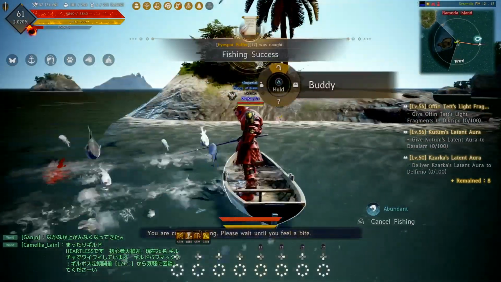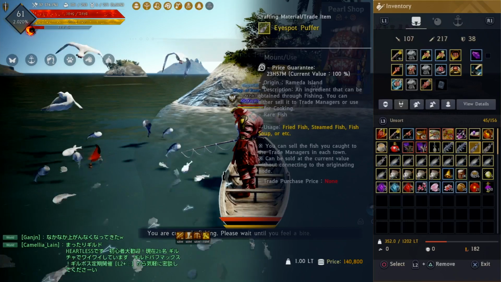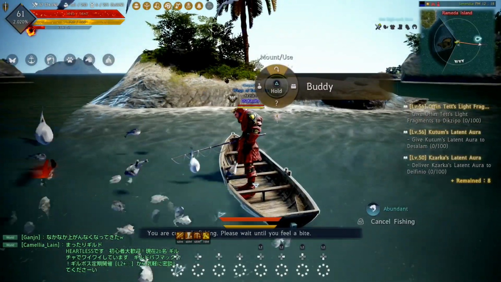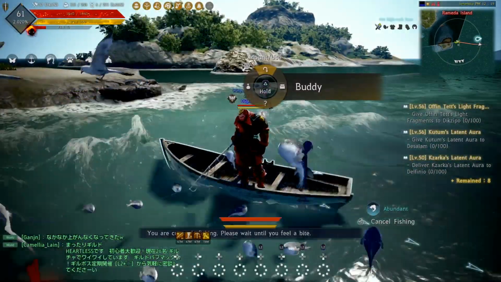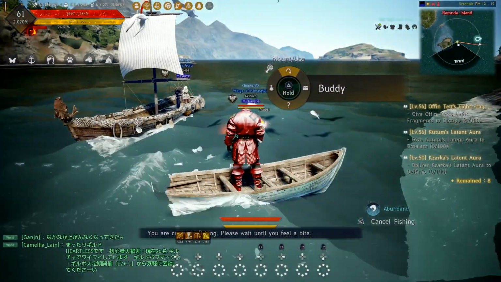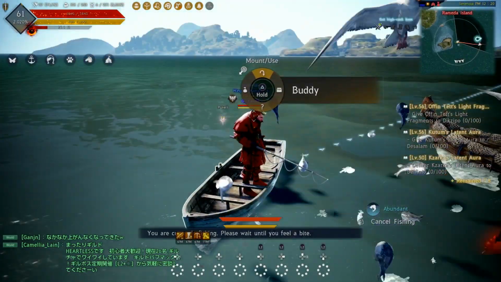Whoa! Oh! We got some eye spot. Puffer, that's some good fish. It's a 140k fish, almost 150k. That is the price before the trading, so don't worry guys, that is not the actual price that you sell at the NPC when you do trading. Keep trading, keep connecting the node.